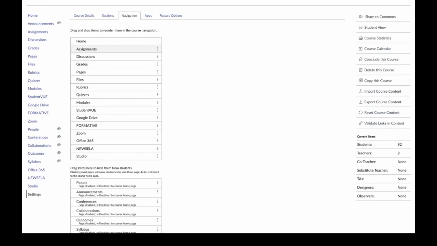So again, you're having these kind of internal conversations with yourself. Is this something that my kids need to see? Additional ones that you might ask, I actually moved people down below. I didn't necessarily feel like they needed access to the people, but if you're sharing a course maybe with team members, you might want to keep that there so that they can access who has access to the course and change those edit fields or add people to the course. But in the student's case, I don't know if they necessarily need to see that. Chris or Carrie, jump in if you feel like there's anything specific that teachers might need to keep on there.